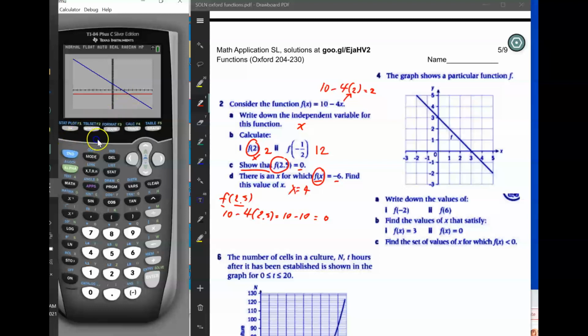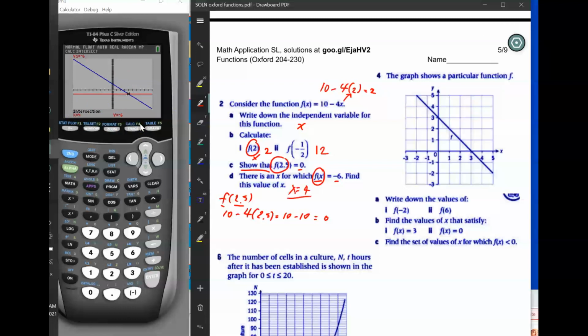Oh, remember second calc intersect from last unit? Remember how I said that once we get through the hard work of last unit, then you're going to start really using all these functions that you learned in last unit in every single unit. So remember, you click enter 3 times. The intersection is 4, negative 6, so it turns out that the x value is 4. Oh, there we go, x equals 4 again.